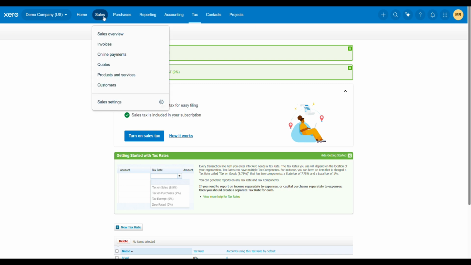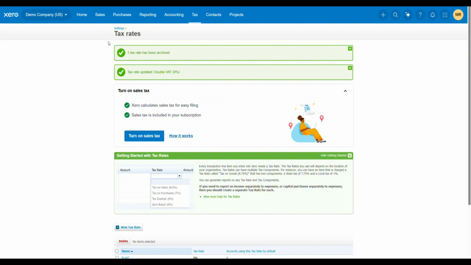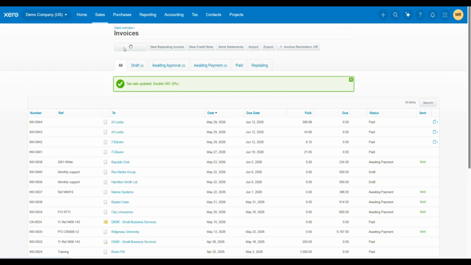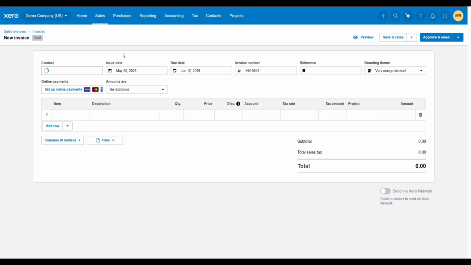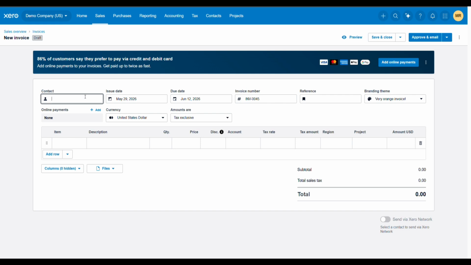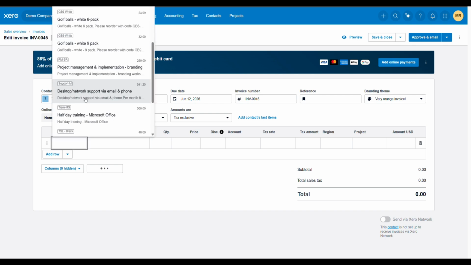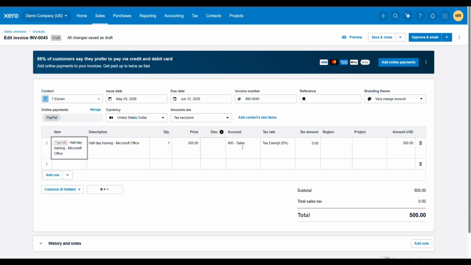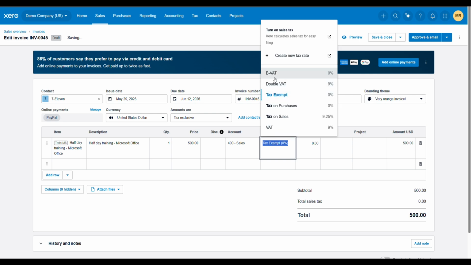FiscoBridge will fiscalize them automatically. Simply create a new sale in Xero, add the item, and choose the correct tax rate for that item. You can choose when the invoice should be fiscalized. It can be fiscalized when the sale is approved or when payment is added. In this example, we will create a new invoice and then check the fiscalization result.